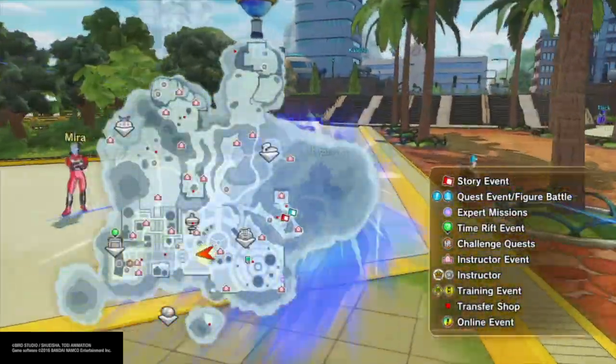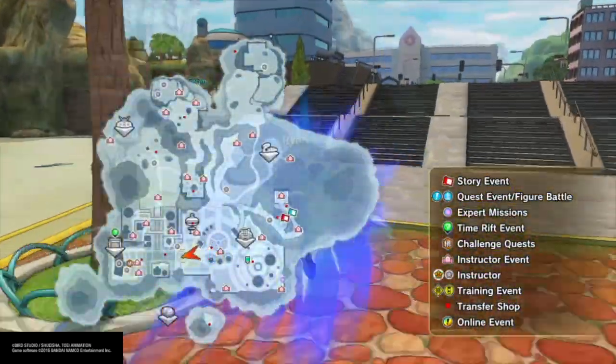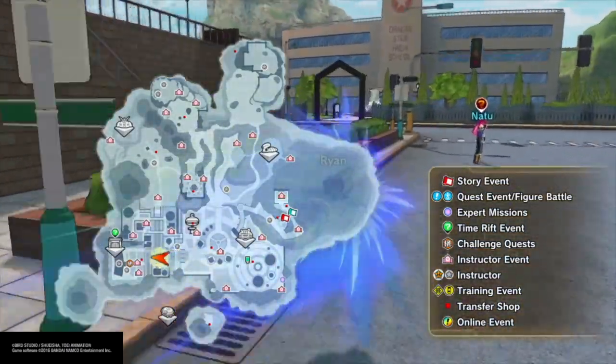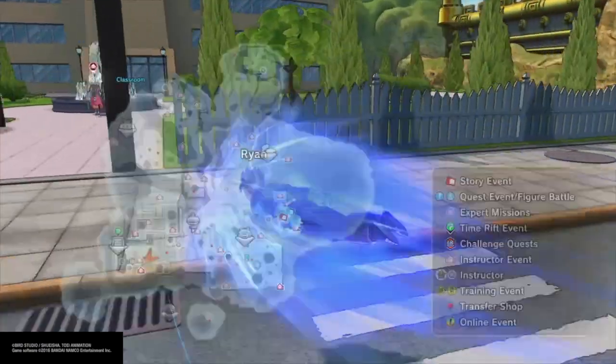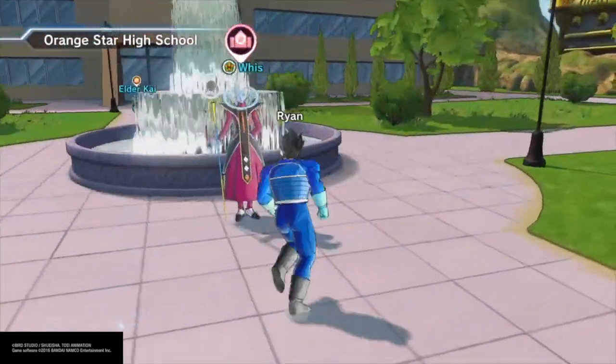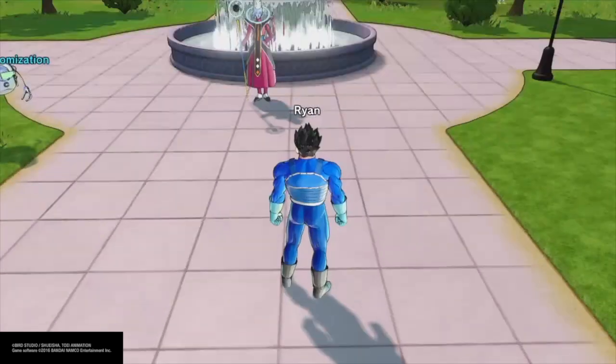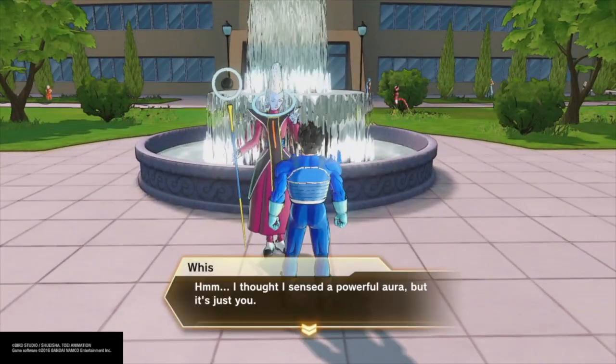Whis is our current instructor, so all we have to do is go to the Orange Star High School. Let's go and talk to Whis. Yep, he does have an instructor mission. So guys, now we're gonna get Super Saiyan Blue as our skill. That's awesome. Let's talk to Whis.